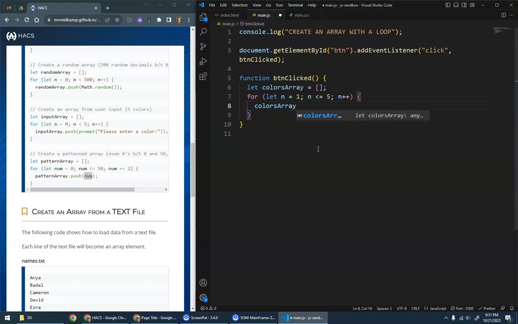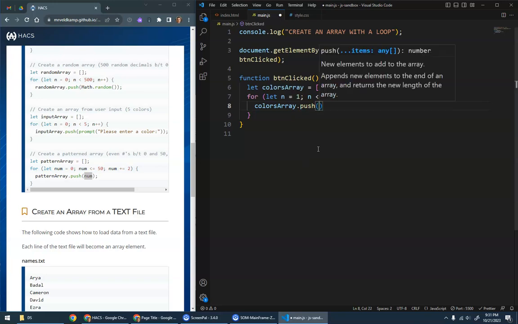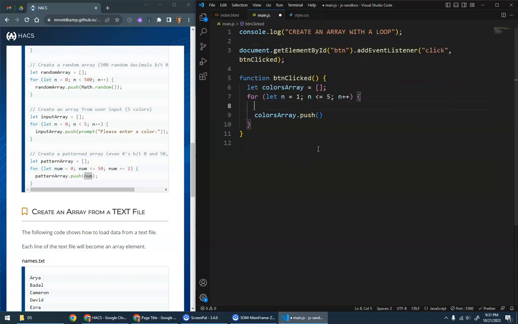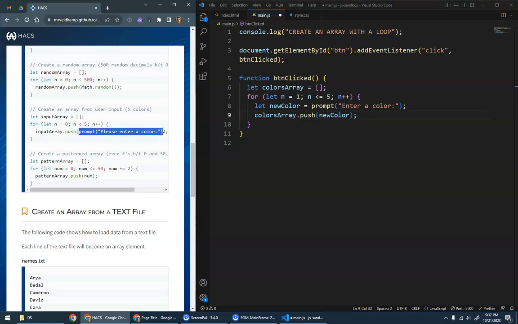And then we just go colors array. We take our empty array and then we push to it, which will add something to the end. I could do this in one line, but let's go: new color is assigned prompt, enter a color, and then we'll push new color like so. On the demo, I put the prompt right inside of here, which works fine too.